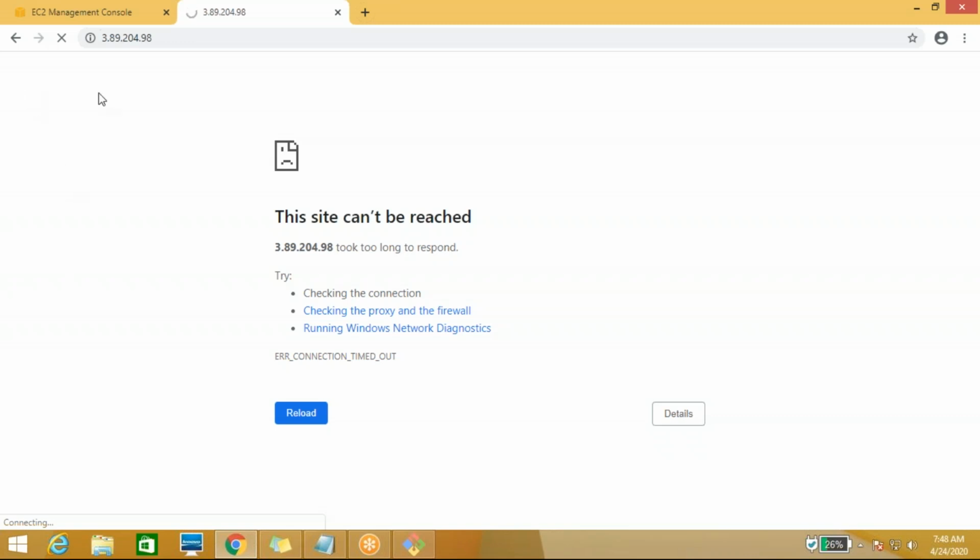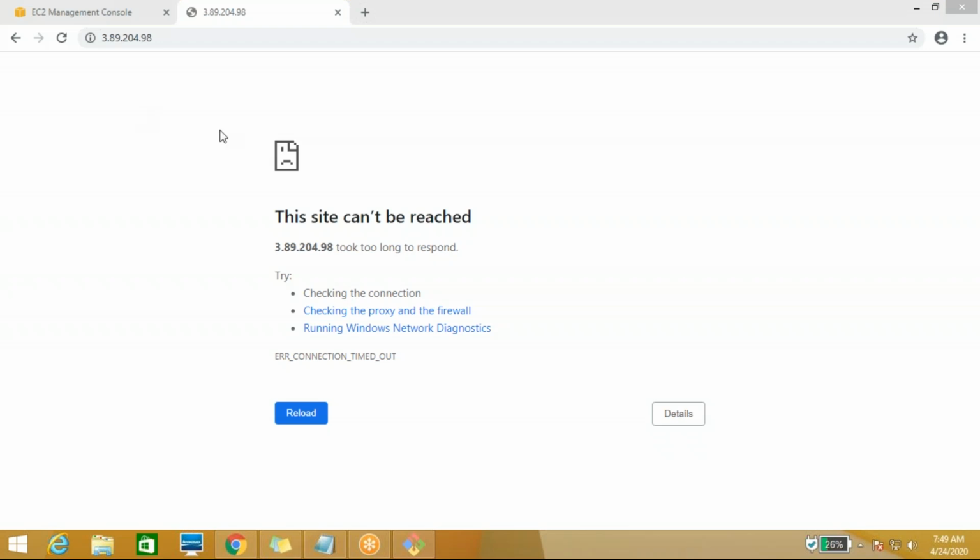Suppose any hacker or unknown user tries to access your server. You see in the log directory that some IP addresses are hitting again and again, trying to access your server. Then you can block that particular IP through the network access control list. You can block the inbound request from a particular IP. But if you want to do that in a security group, it's not possible.